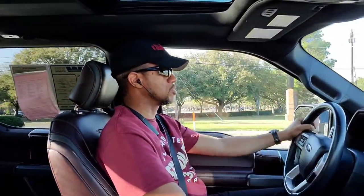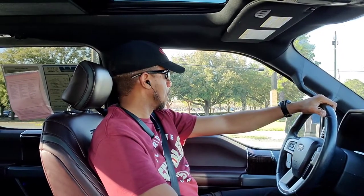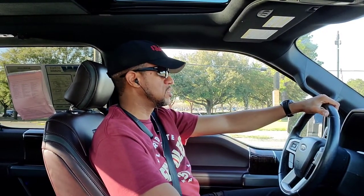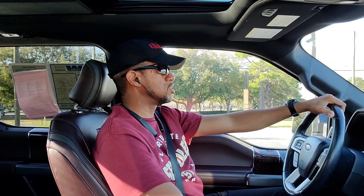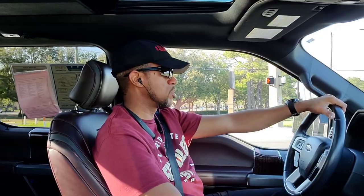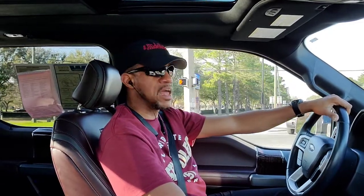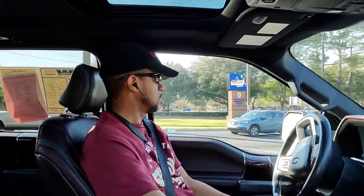The driver position is great. There's the lane departure working. It's a nice truck. It's amazing how far pickup trucks have come over the years. Back in the day, trucks were harsh riding with no good handling — but now they're just as luxurious as anything you can get on the road.